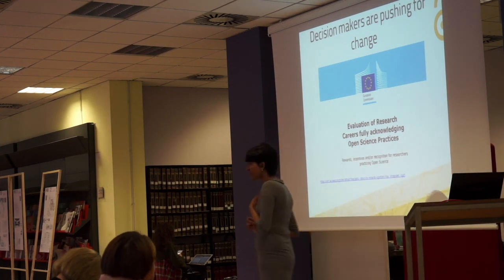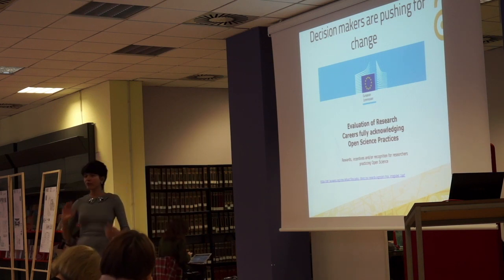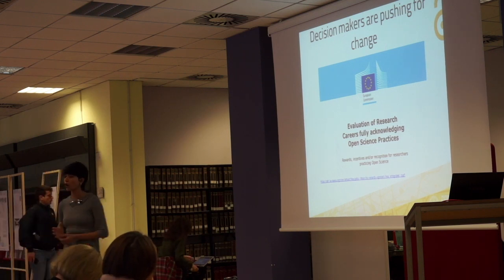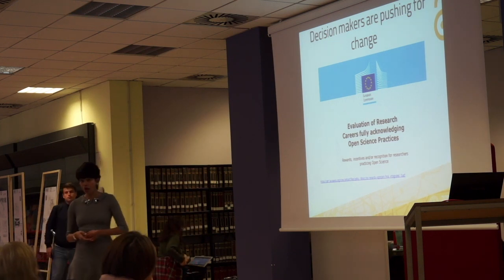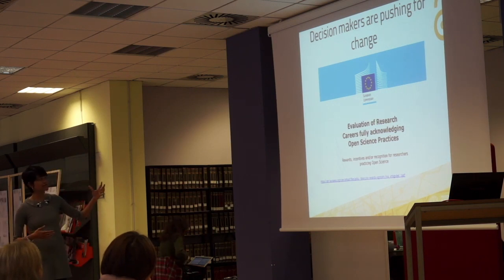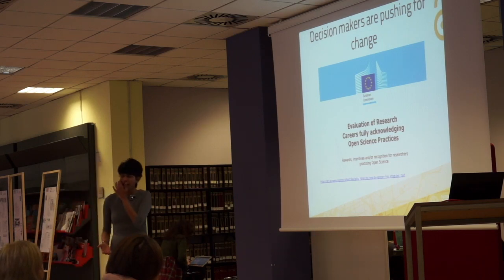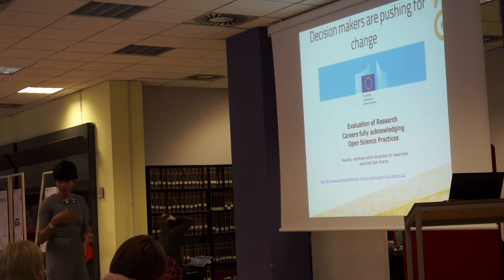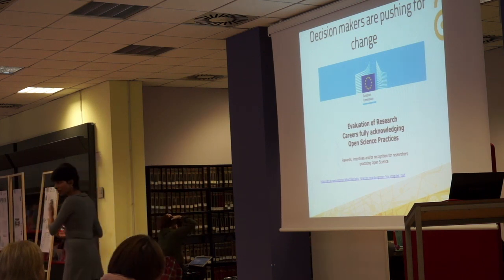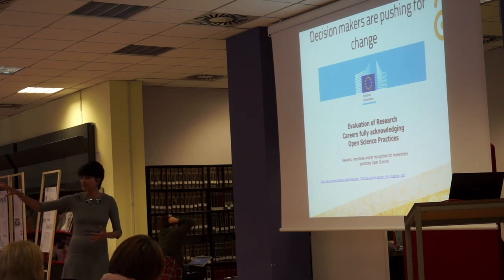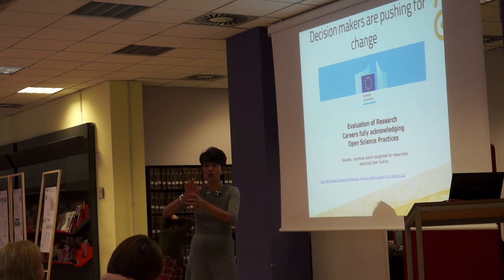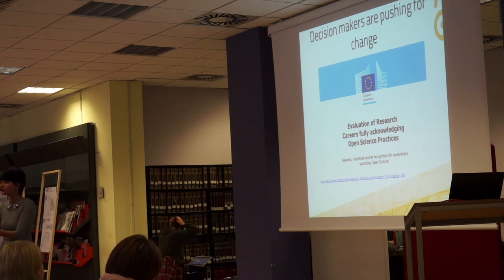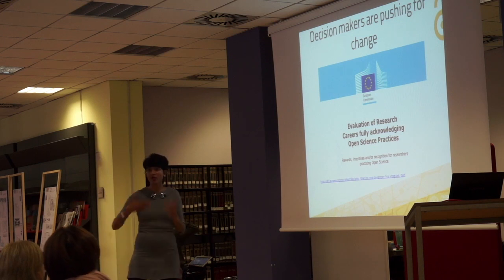And decision makers are pushing for change. The European Commission is thinking of completely re-evaluating the way researchers are awarded. It might be that in future publications will not be the only way forward. They might be one of the aspects, but open science practices count too, and there is even a framework to acknowledge open science practices. I don't know if some of you have heard about the CRediT system while writing papers. Have you ever heard about this? Some of the journals are adopting it, where you don't just have first author, second author, third author, which is what usually happens, but you have somebody who did the data analysis, somebody who did the data cleaning, or who did the writing. So there are roles that you can attribute to different people, so you actually recognize them for exactly what they did instead of just listing them as authors of the paper. That's happening already in some journals.